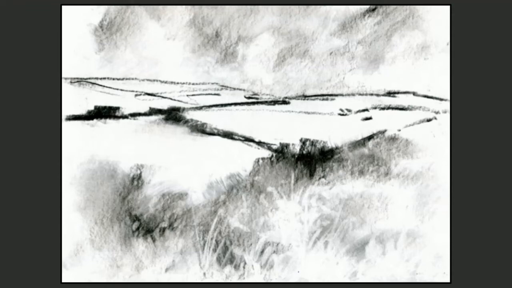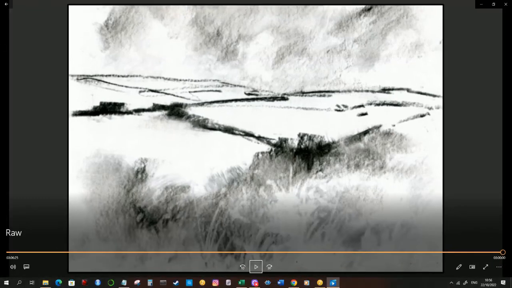This is a scan of today's drawing. For me, some of the influences on me were Impressionism and Minimalism. I'm trying to develop landscapes that have as little charcoal on the paper as is necessary.